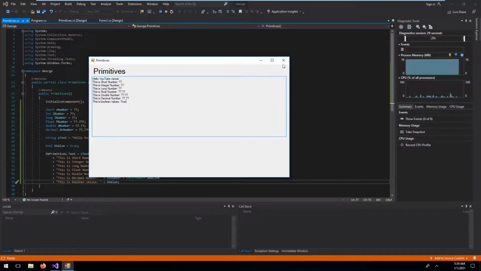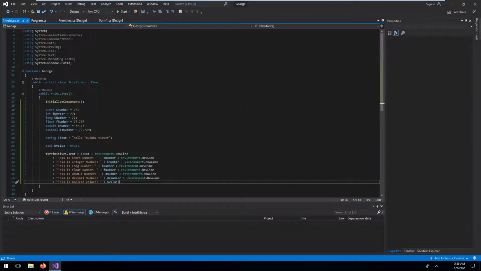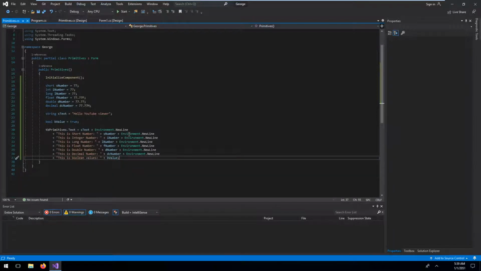Okay, so I have declared different data types, different variables, but I'm pretty much using the same number, give or take. So what is actually the difference? Can you actually notice the difference between these built-in data types?